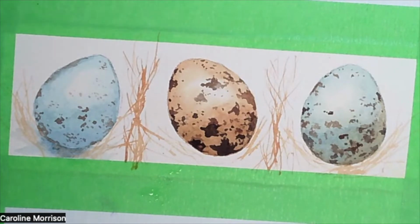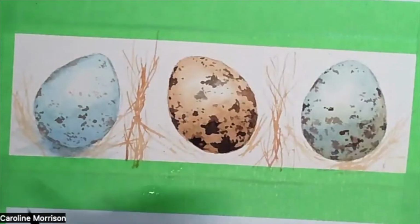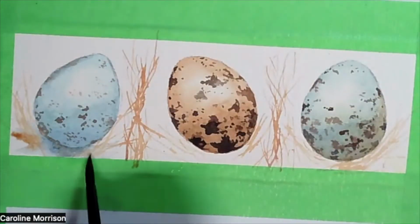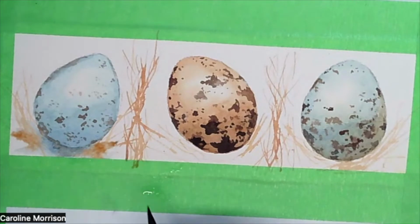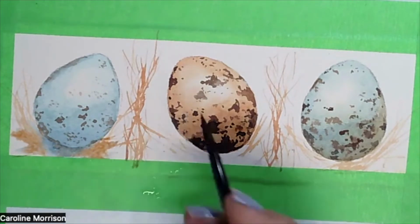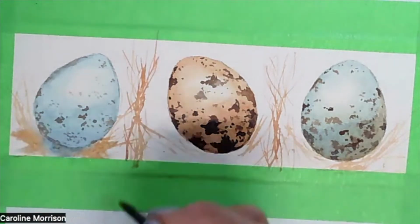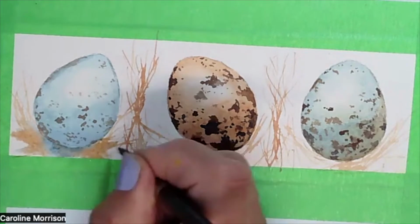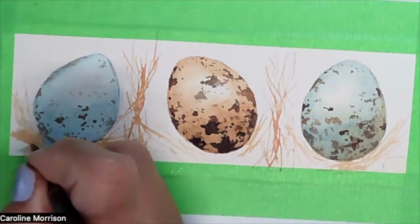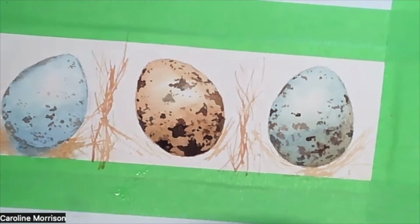I'm going into my raw sienna, burnt sienna mix. I'm also going to add a little bit of that to the edge of the shadow, because remember, we're working with complementary colors to make things stand out. And if that looks a bit weird, pick up the tip of your brush and just turn it into a bit more of that kind of straw color.